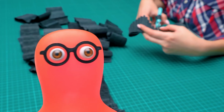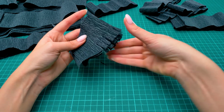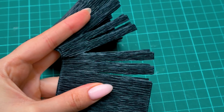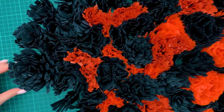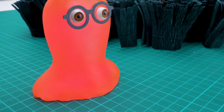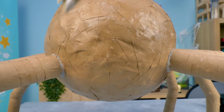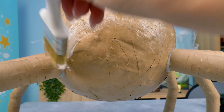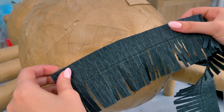Guys, be careful with scissors, though Sue is a master already. These cuts will create the hairy effect. Repeat these actions with all of the paper pieces. And here's the final result! Awesome! Done! What's next? Well, now Sammy will apply some glue. Right here. Like this. A little more. And we'll glue the paper here.